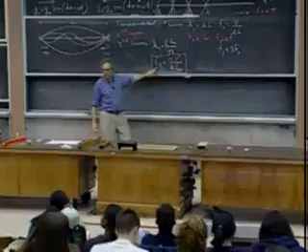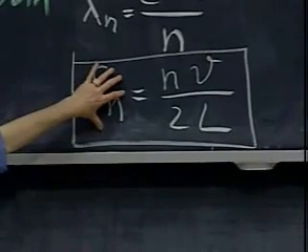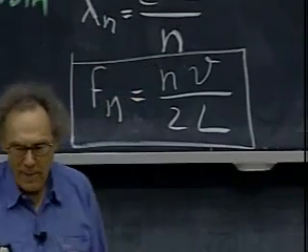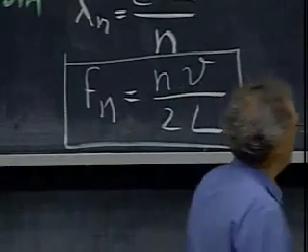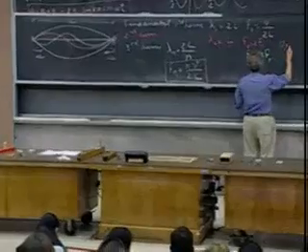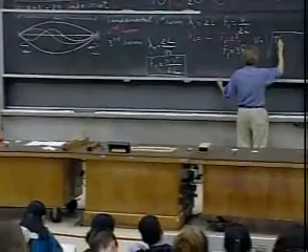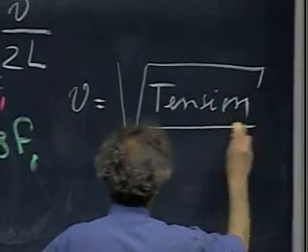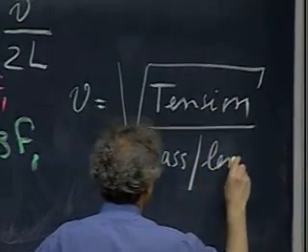So if you design a string instrument, then this is really a key equation. If you want a particular fundamental, say your fundamental is 440, and this is a given number, and so n is 1. You can now manipulate V, because V depends on the tension in the string, and it depends on what kind of string you have. The speed in the string is the square root of the tension, if you take 8.03, you will even see a proof for that, divided by the mass of the string per unit length of the string.